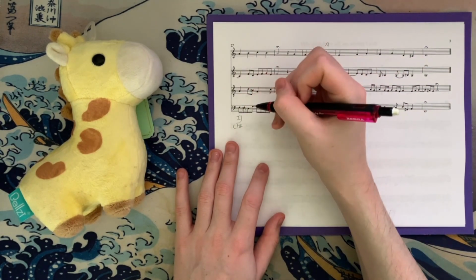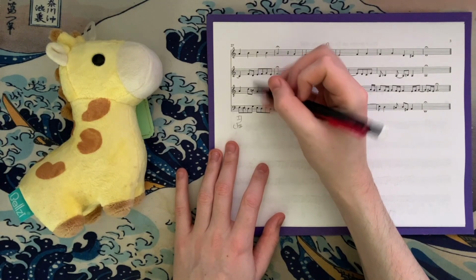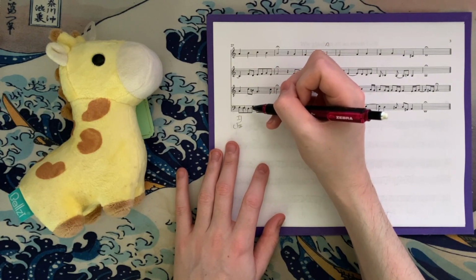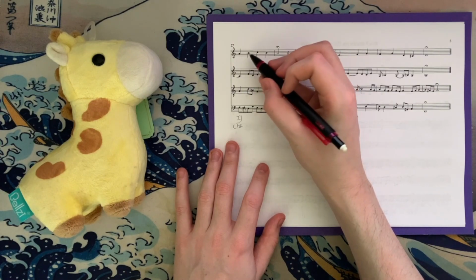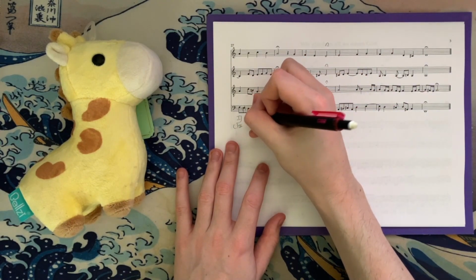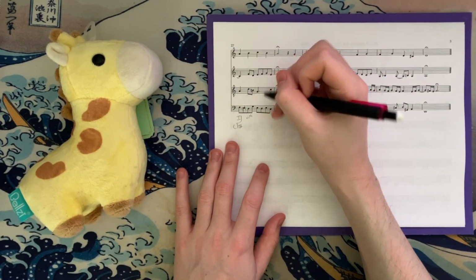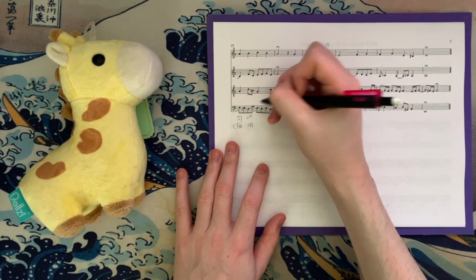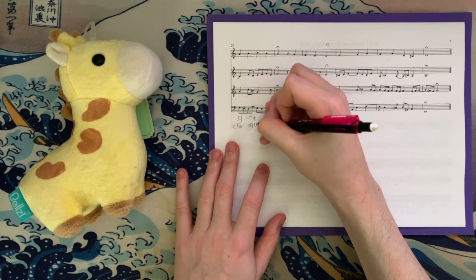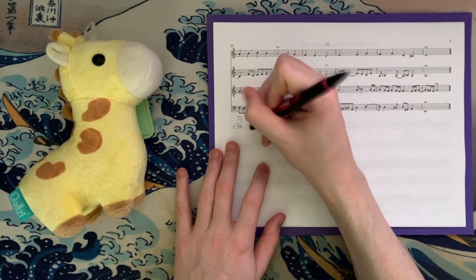Passing tone in the bass, passing 7th more specifically, and then we have D, D, F, and B, which is B diminished over D, 7-6. I guess you could technically analyze this as 5 as well. If you look at this, G is the root. I guess technically speaking, the 5 happens on the end of the beat as well.